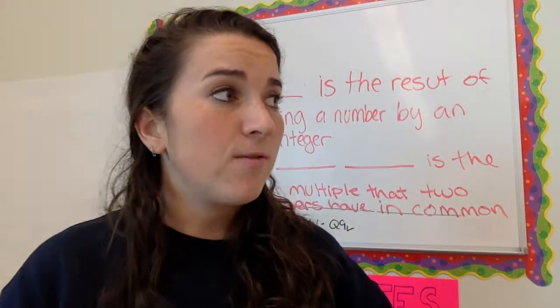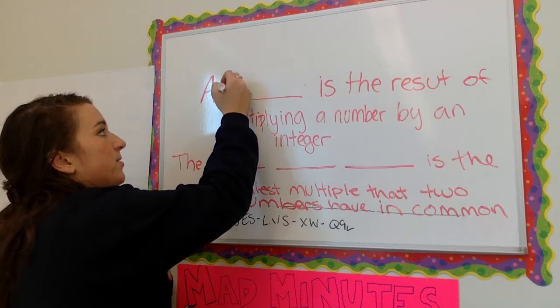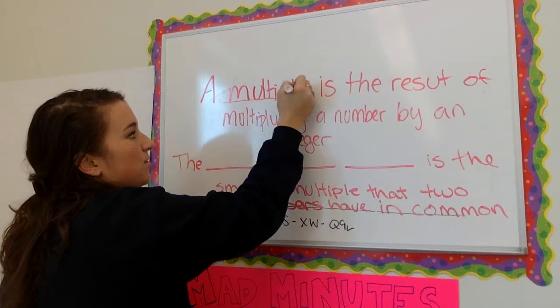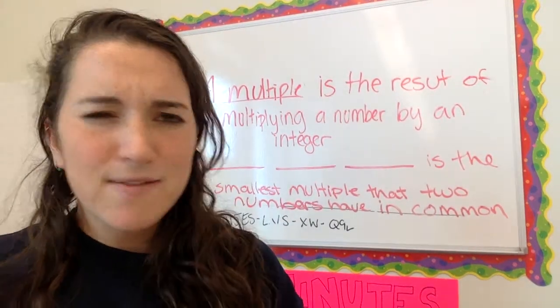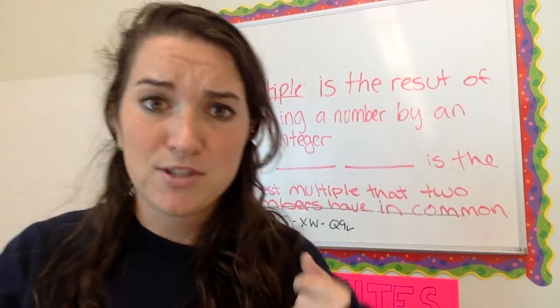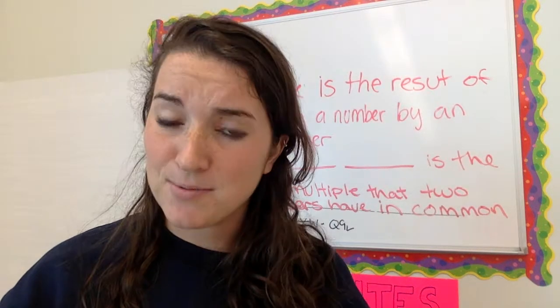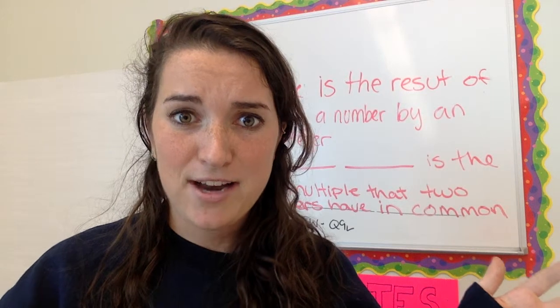All right, so first let's go through our guided notes. A multiple, so put multiple in this first blank, is the result of multiplying a number by another integer. So we've done this a lot. You'll hear Miss Perez and I say, all right, roll your multiples. So the multiples of 2 are 2, 4, 6, 8, 10, 12. The multiples of 3 are 3, 6, 9, 12. You guys know how to do this.